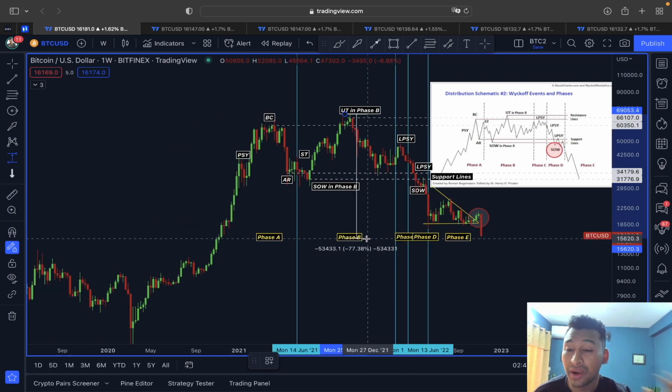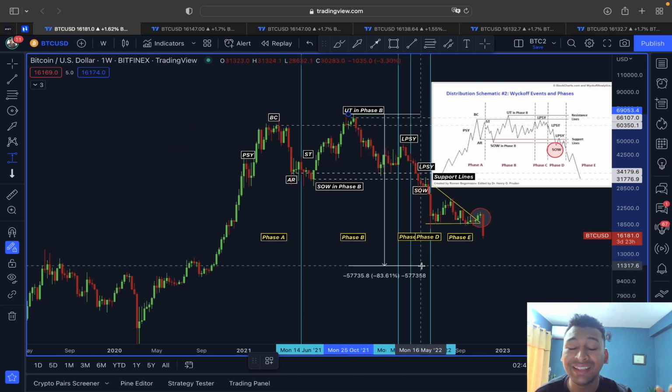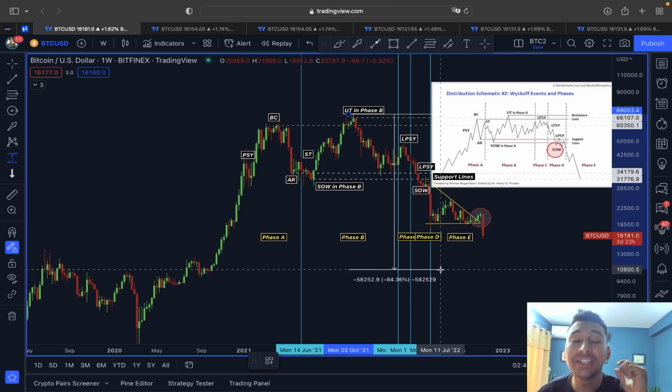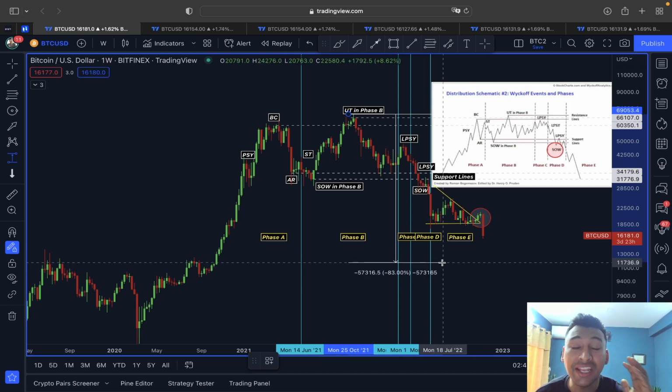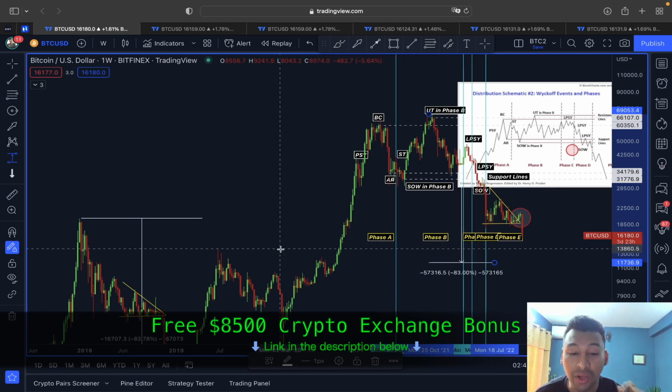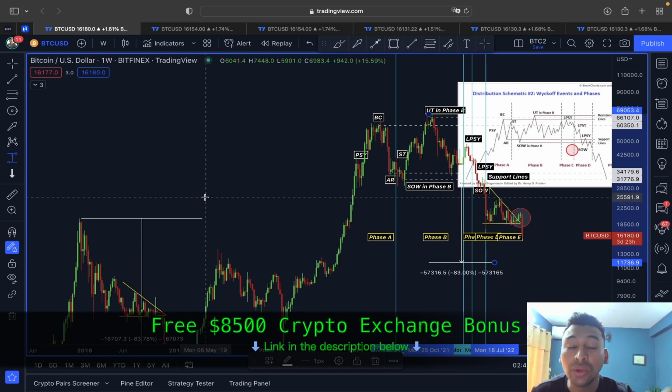So in the past price action, before we had an actual rally, an actual Markup phase, the price of Bitcoin retraced up to 83, 84, 85%. So if this is going to be another 82, 83% retracement, then you can see the price of Bitcoin could be approaching our personal target between 10 to 12,000 before finding an actual bottom.